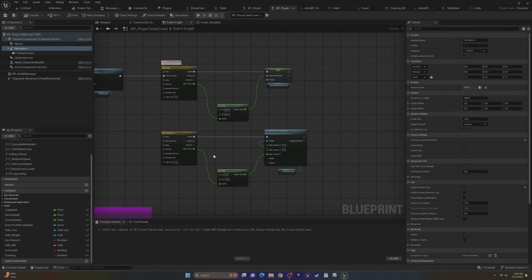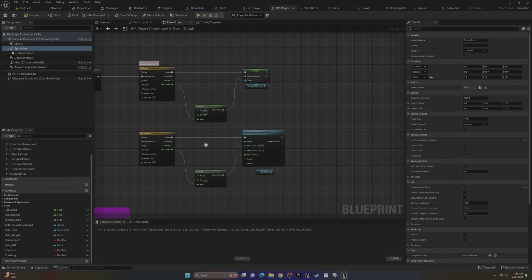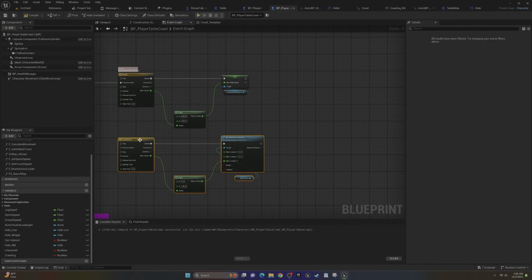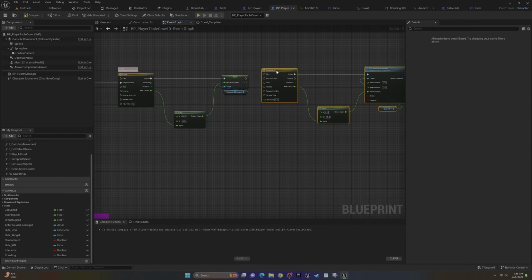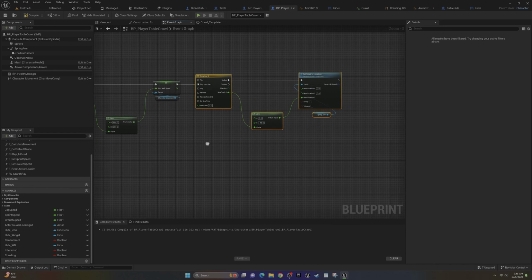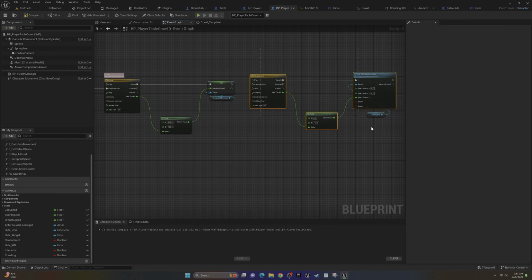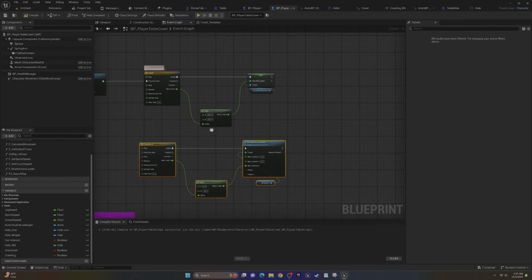Cool. So one thing, the reason I dragged all this down below this one is if I were to pop it in right here, you might encounter an issue where it plays this first and then it plays this. But we can remedy that and have them both play at the same time by creating a custom event.